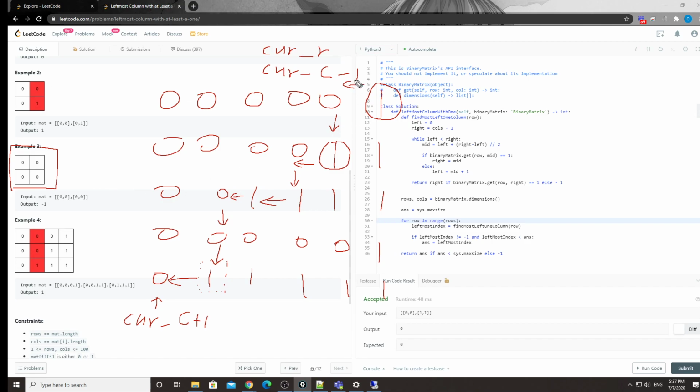It means that we will never go left. We just keep going down, down, down until we reach the end. So in the end, we can simply check if the current column index is the same as the length here. If it is, then we know we never found a one, so we'll just return -1.